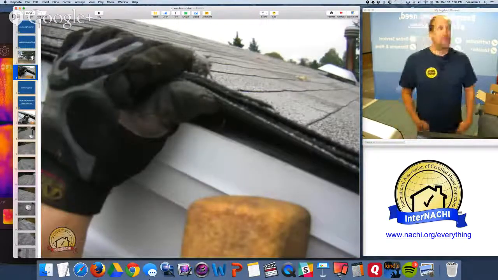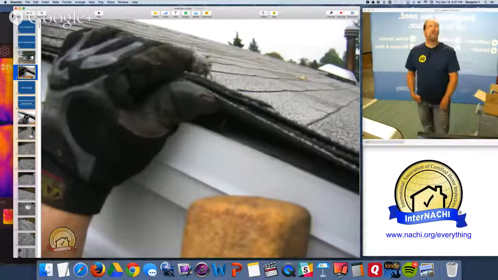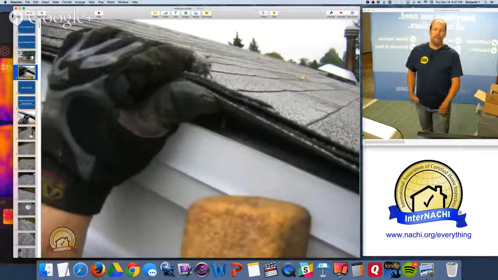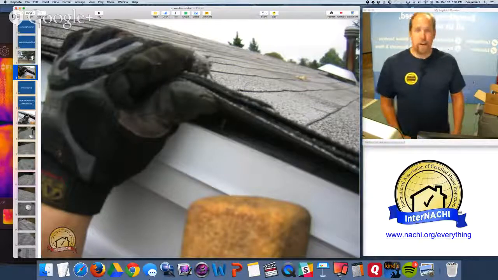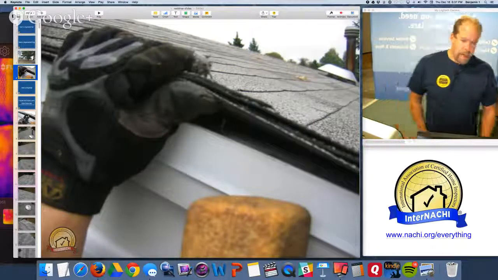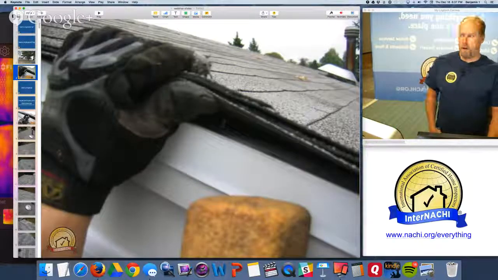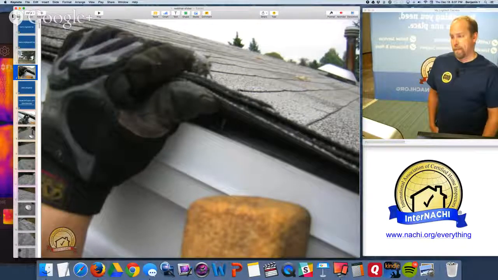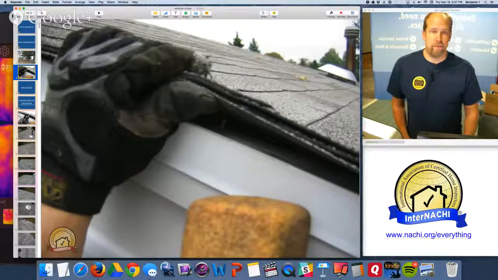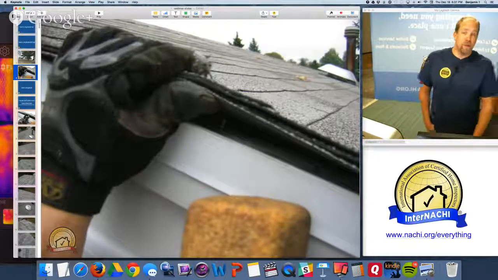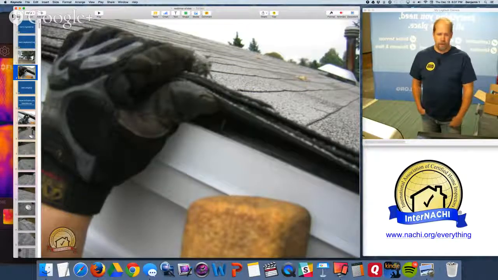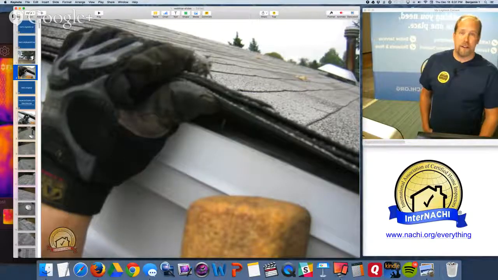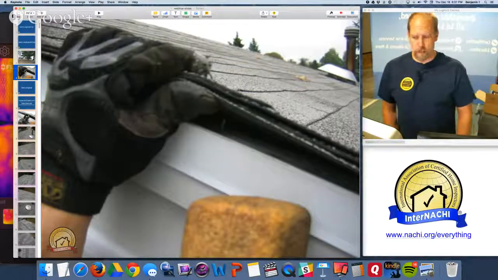So we're going to actually have a home that has a gas-fired boiler, I believe, in this one. The first thing I do is I inspect the roof. And when I go up on the roof, I want to identify the roof covering material, identify that roof type. This is a gable roof. This is asphalt composition roof covering materials.